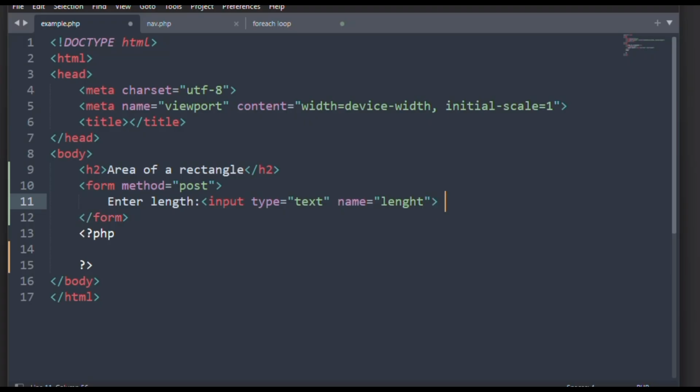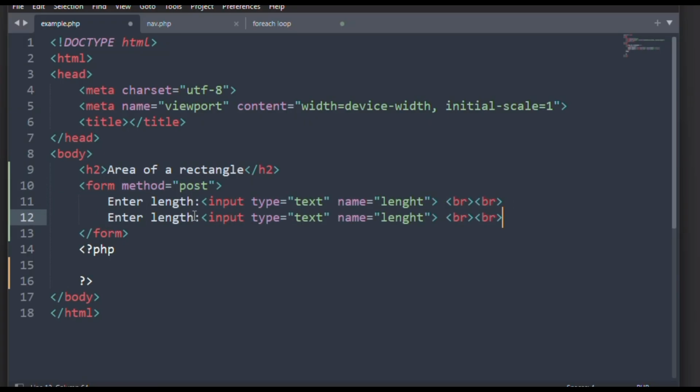After this, here I will give a break, and the same I will copy for width, and here I will give the name as width.